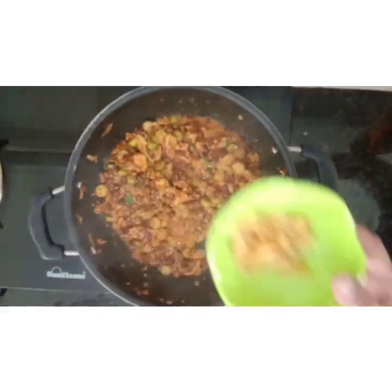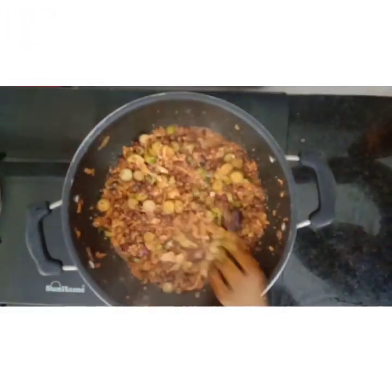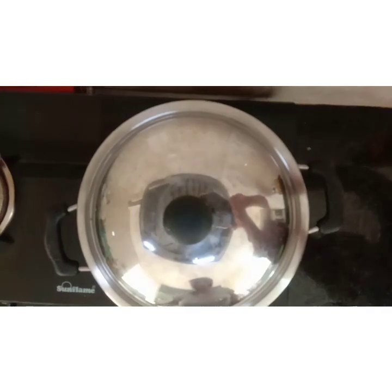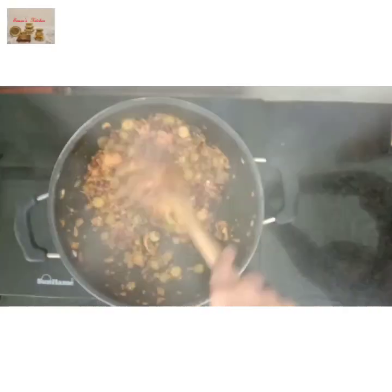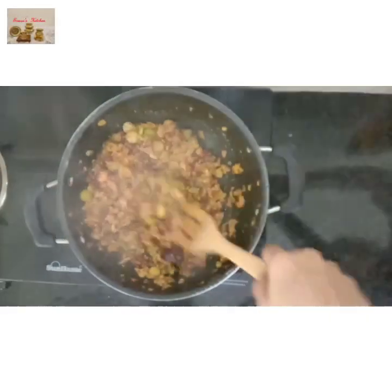Add crushed jaggery. Mix them all together. Reduce all extra water and make it all dry. Reduce all water.